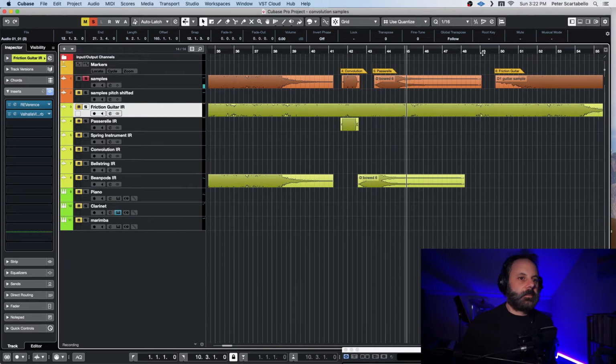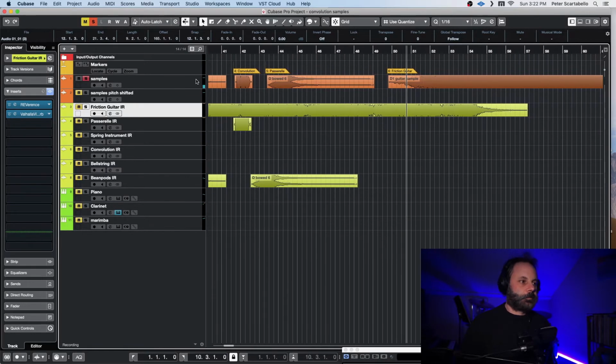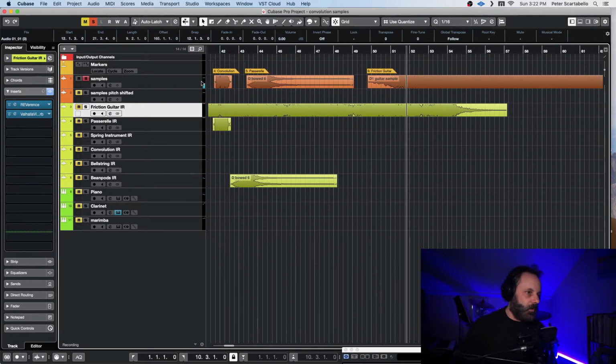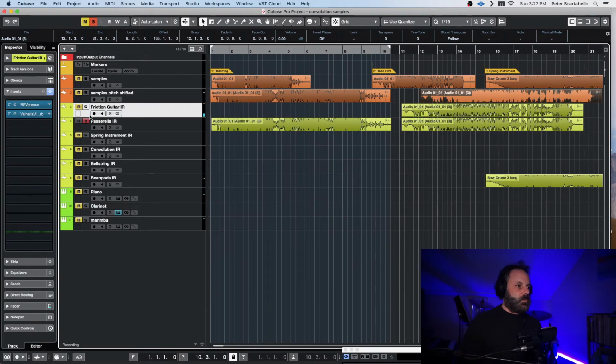Passerelle. And then the friction guitar. So we have some short sounds, some noisy sounds, and some with a lot of harmonic spectral content.